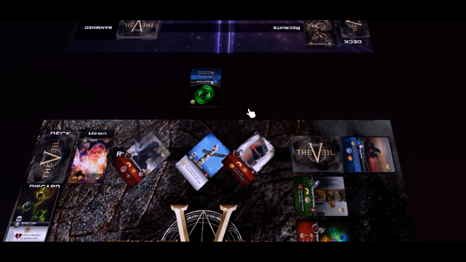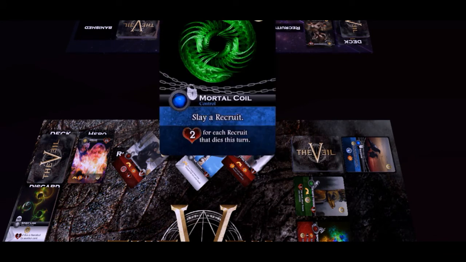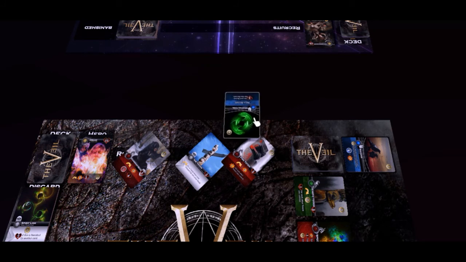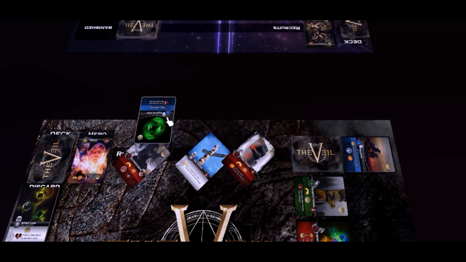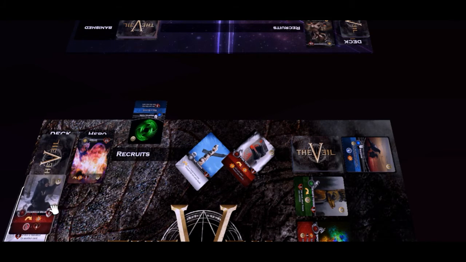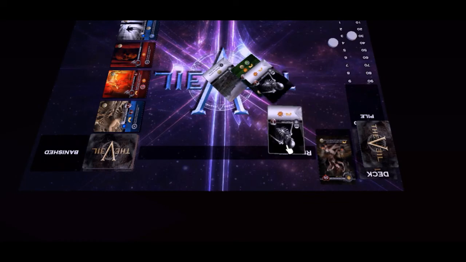Now my opponent is playing Mortal Coil, which allows her to slay one of my recruits. Slaying a recruit is different than damaging one. She does not have to select my shield character because she's not damaging it. She's just slaying it. There can be different advantages to ignoring a shield character and slaying someone else. But in this situation, yeah, she's going after the bears. Makes sense, he's pretty tough, and she kills him with the Mortal Coil.